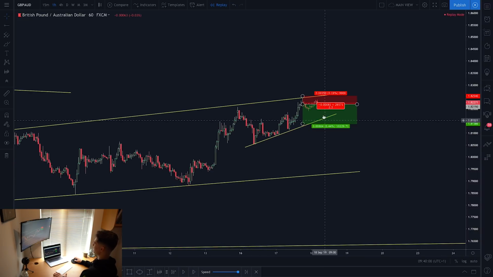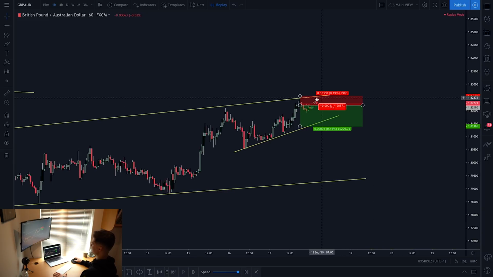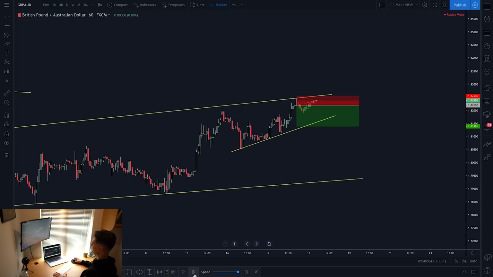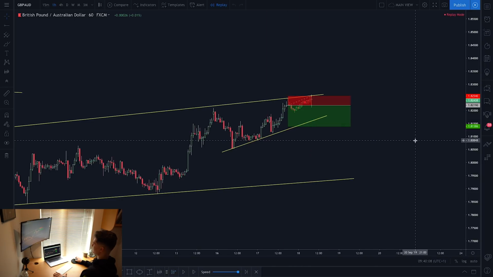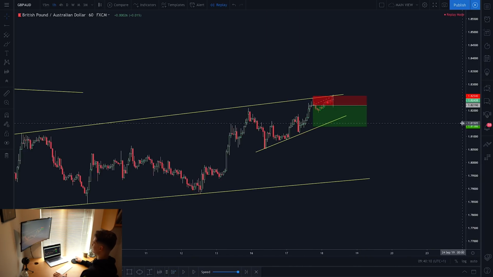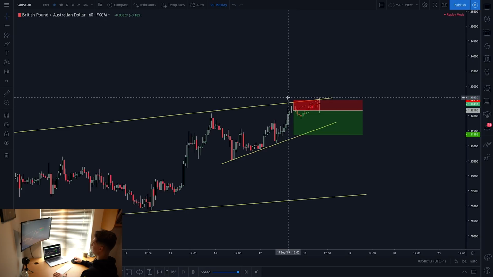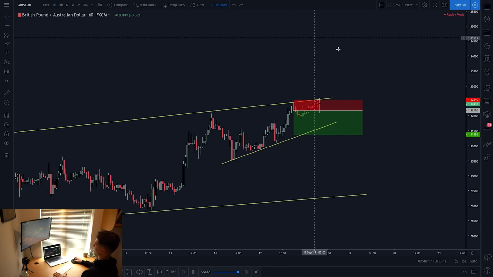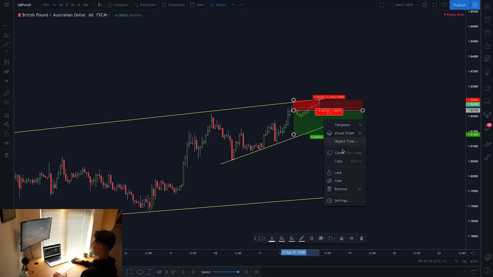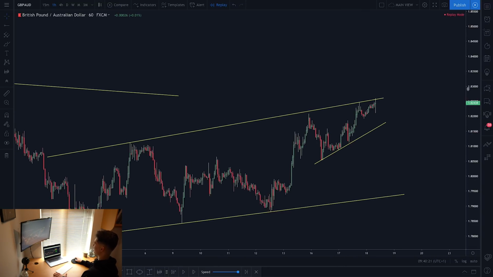At this point, nothing had changed, still in the trade, obviously because my stop's above here. And then it was here, with that little wick there. That's where I got taken out. So yeah, I could look back and say, okay, I could have had a 40 pip stop, but again, I still would have been taken out of the trade. So happy with that based on my plan. Happy with the trade overall. It's just a game of probability.